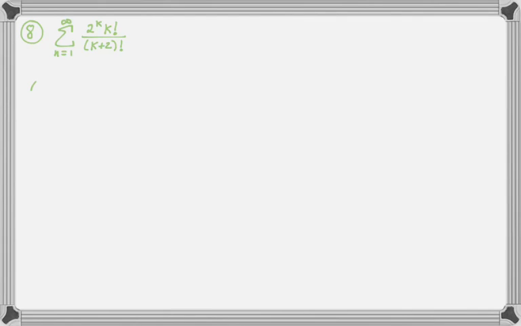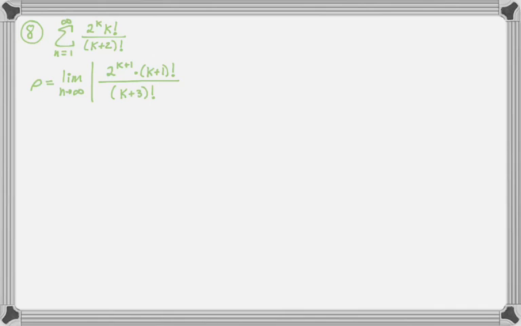So I'm going to calculate rho, which is the limit as n, that should be a k. I just use n all the time with these things, so it's hard to get it out of my head. But that should be k approaches infinity of, so it's a k plus first term, so you take every k you see and replace it with k plus 1. So it'll be 2 to the k plus 1, k plus 1 factorial, and then k plus 1 plus 2 is k plus 3 factorial.